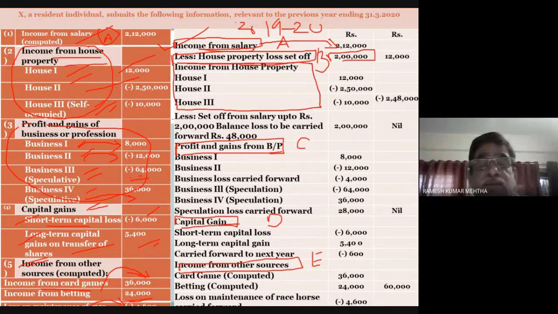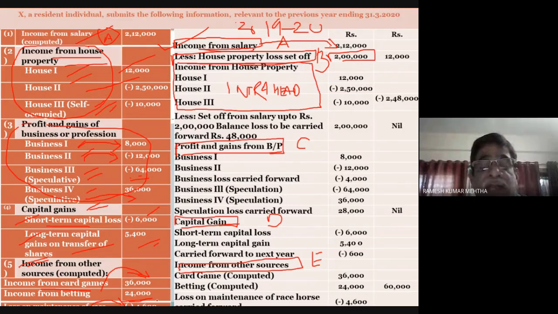For finding out income from house property, please remember there is something called intra-head adjustment, or intra-head set off of losses. I wish to bring to your kind notice that I have prepared a separate video of one hour and some ten minutes on set off and carry forward of losses, and this is placed on YouTube. You can look at this video and get a comprehensive idea.